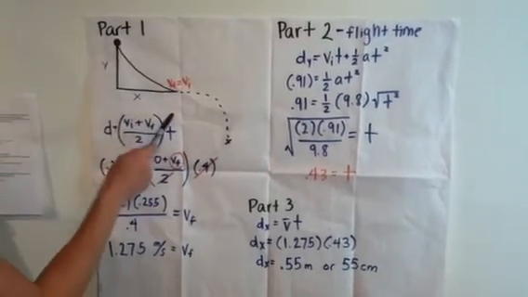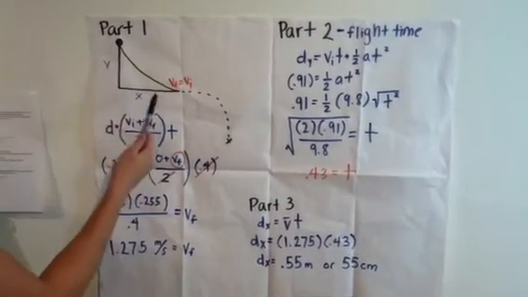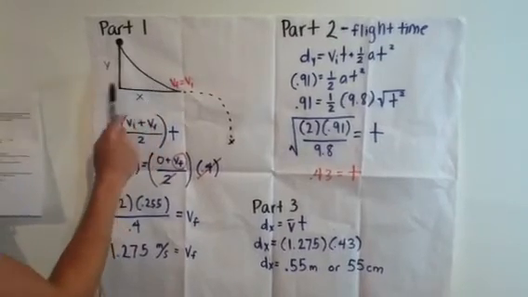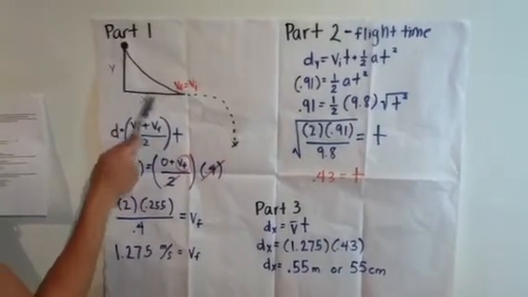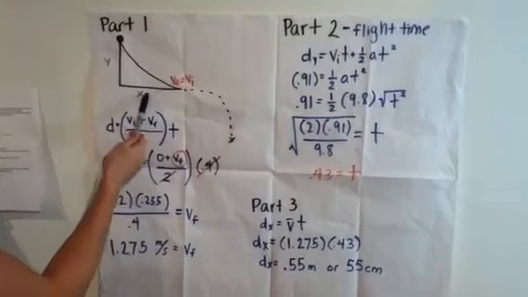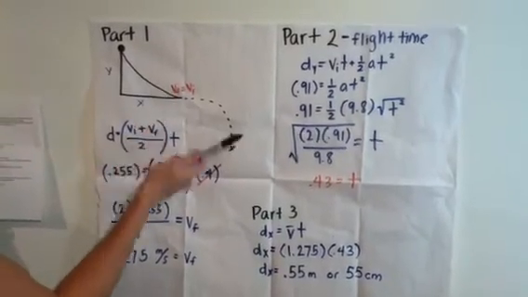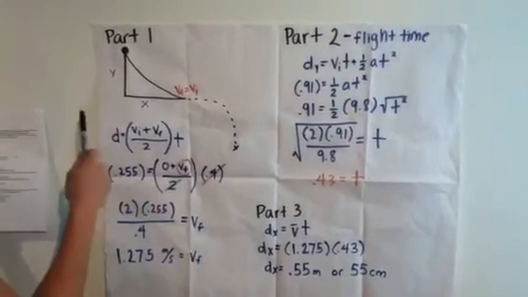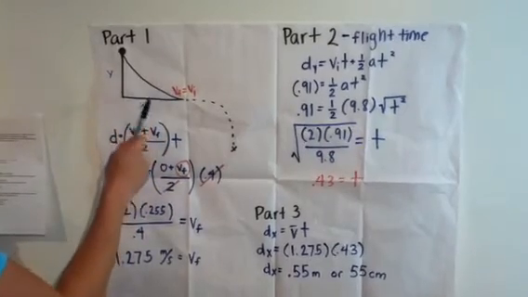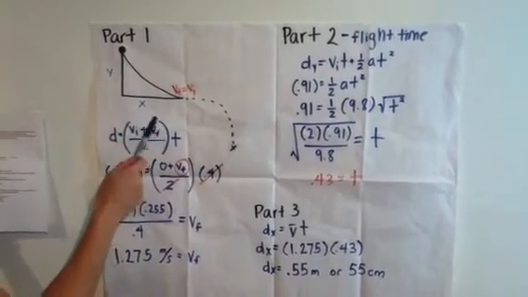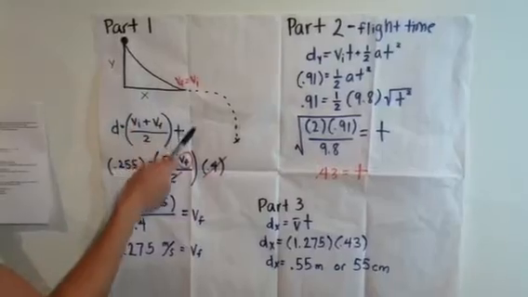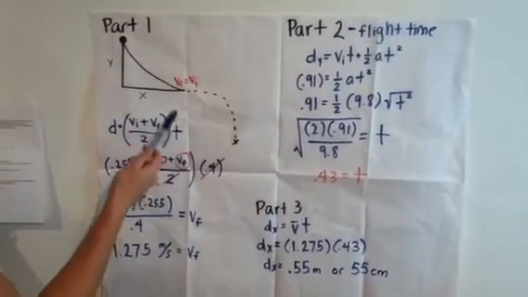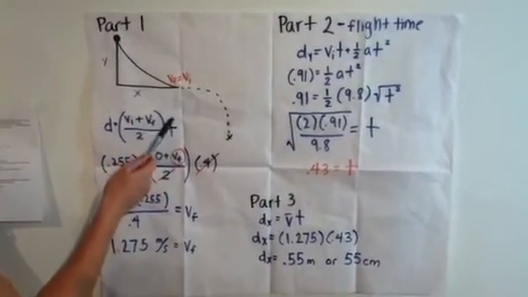First, we have the ramp, and we had to measure the length of the ramp. In this case, we get 25.5 centimeters, and we could convert that into 0.255 meters. So after you measure the length of the ramp, you have to record how much time it takes for the truck to go down the ramp. In my case, it took 0.4 seconds for the truck to go down the ramp.